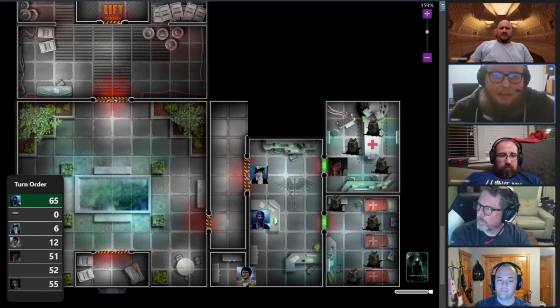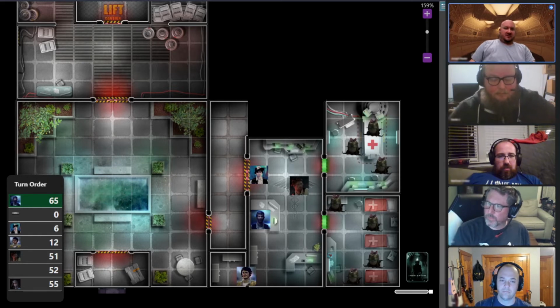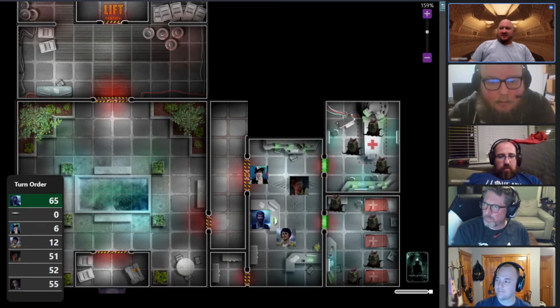Okay. I'm going to take a deeper look. You take a look in there, and there's a couple of desks laying around. You look through the drawers and such, but you don't find anything. Okay. That was a pretty quick battle, guys. This is a lot smoother.